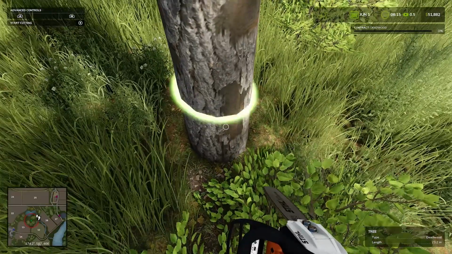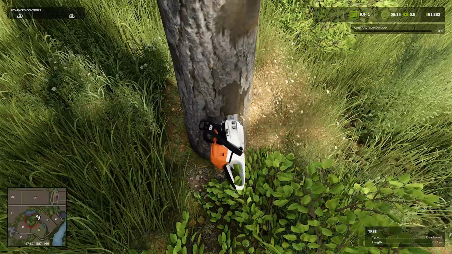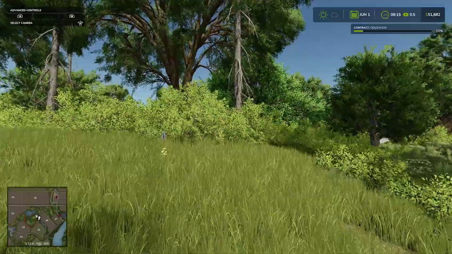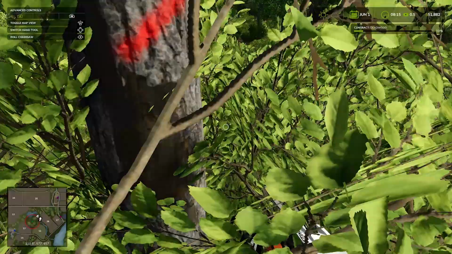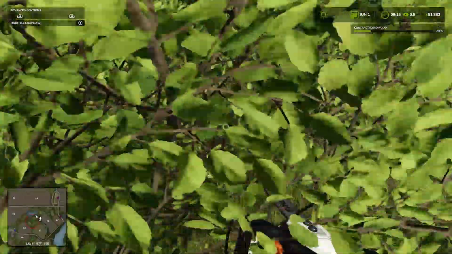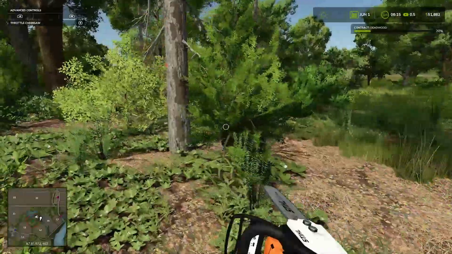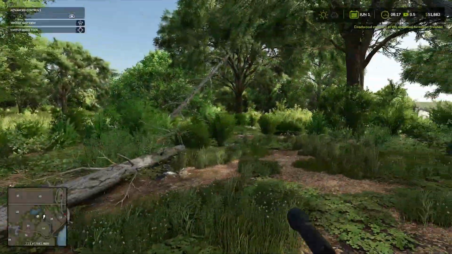Let's go ahead and knock this tree down. We'll knock it down towards our tractor. That way we can just go ahead and chop it up. And there we go, bam. All right, we're gonna get all these trees cut down. This one's in the bushes. There we go, there's tree number 2. And as soon as all these trees are chopped down, then we'll go ahead and cut some up and put them in our trailer. All right, the contract is finished.